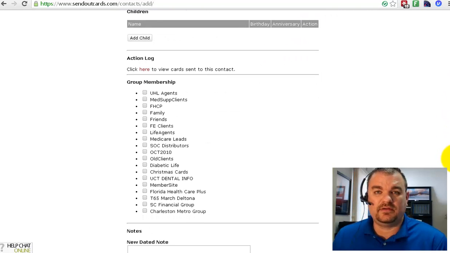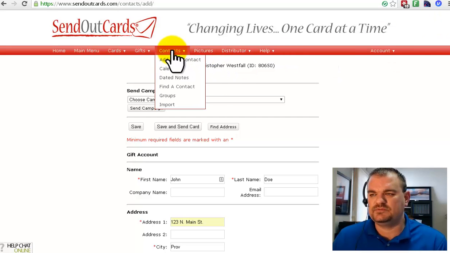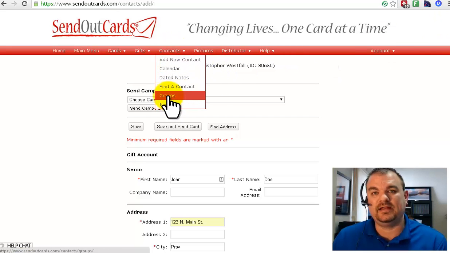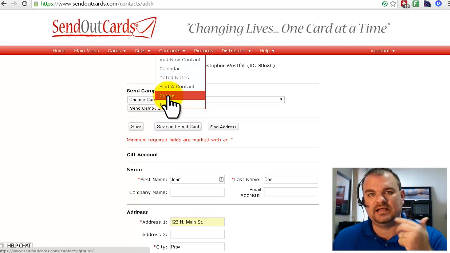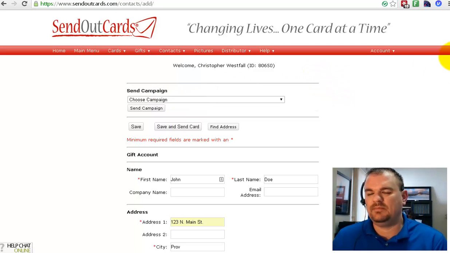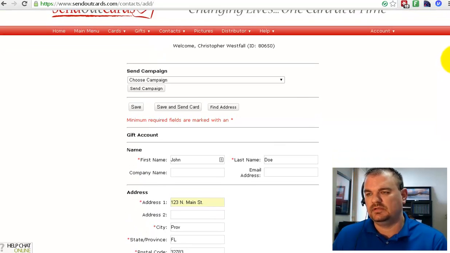It's important, if you're not already familiar, to use groups. You can create groups under contacts and groups, and create a group for MedSup clients, for final expense clients, for leads, and so forth, to be able to easily find that group of people should you want to target them. For instance, in the past I've gone to, let's say, Charleston, South Carolina. I can pull up all my Medicare leads in a certain city, or all my Medicare leads in a certain range of zip codes, by using groups. And if I want to send all my MedSup clients a Christmas card, Thanksgiving card, whatever, I can do that very simply by pulling up everyone in that group. So groups are important. But I digress.